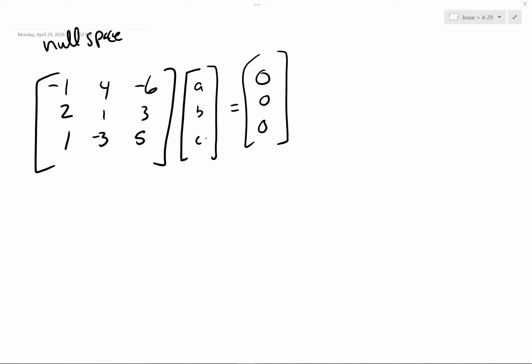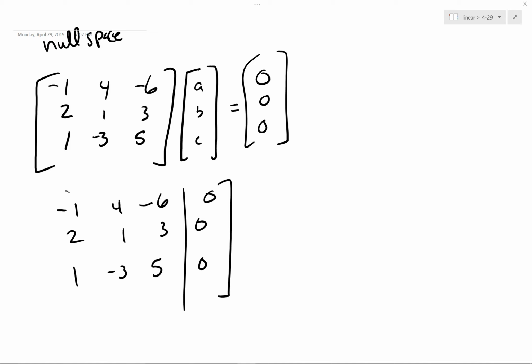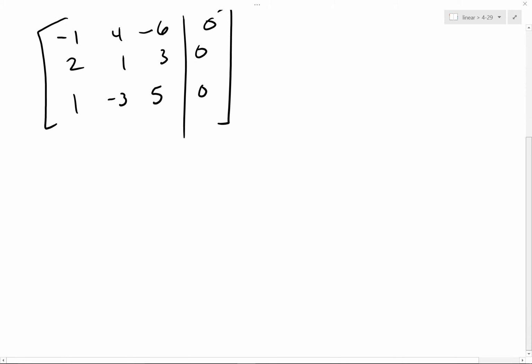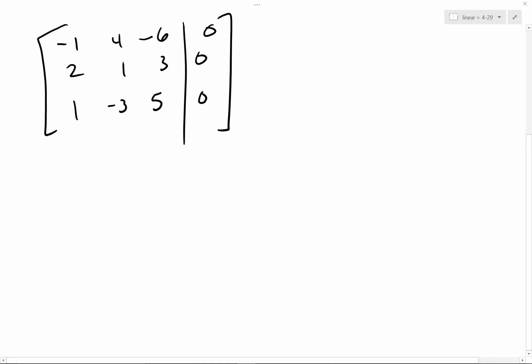Okay? Now, we know how to solve these. We have a variety of ways in which to do it, but I'm going to go ahead and just use that augmented matrix look again. By the way, if you're thinking back to differential equations, solving homogeneous solutions, this is in essence what you're doing here, right? Homogeneous systems of equations in essence. So let's do 2R1 plus R2.